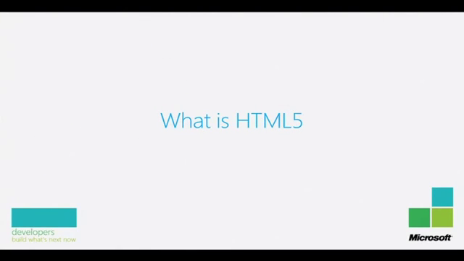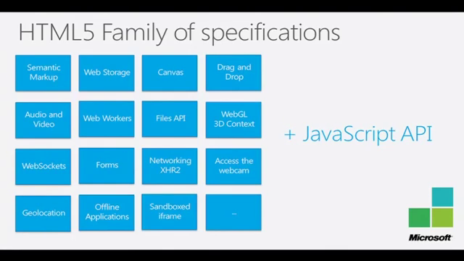What is HTML5? Before we see some demos, let's first check what HTML5 is. Well, HTML5 is nothing more than a family of new specifications together with some extra JavaScript. Now, why is that combination important? Well, for example, one of the new elements that you have in HTML5 is the video element. Now, if you want to control the video, so you want to start, stop, pause the video, then you need to use some JavaScript. So they always come hand in hand. You have a specification, and with that specification, you have some JavaScript.